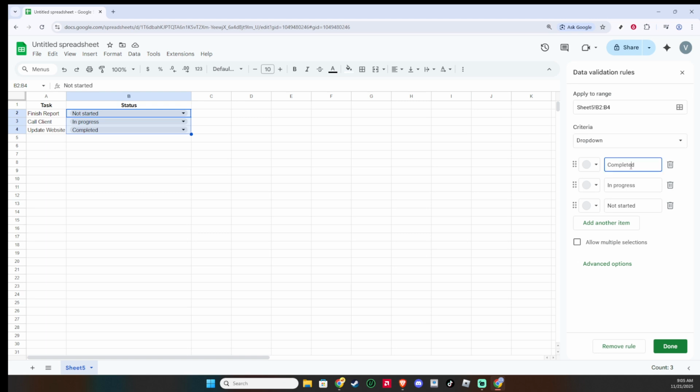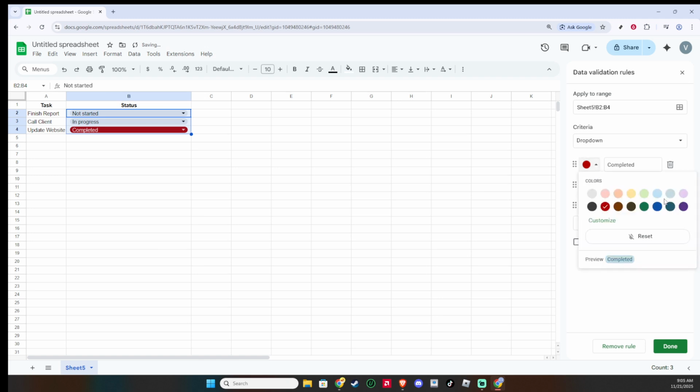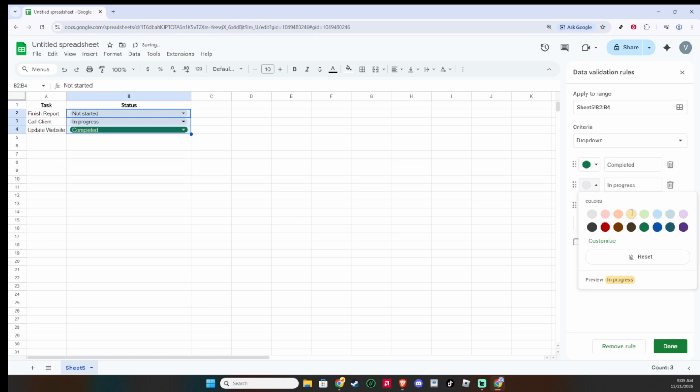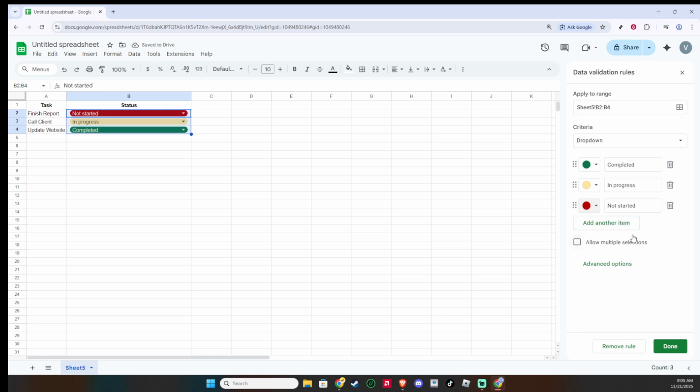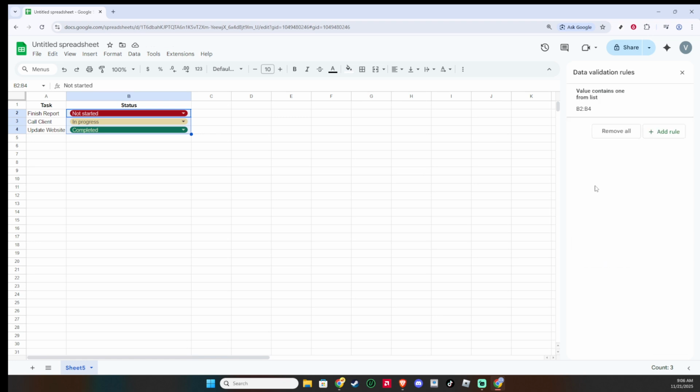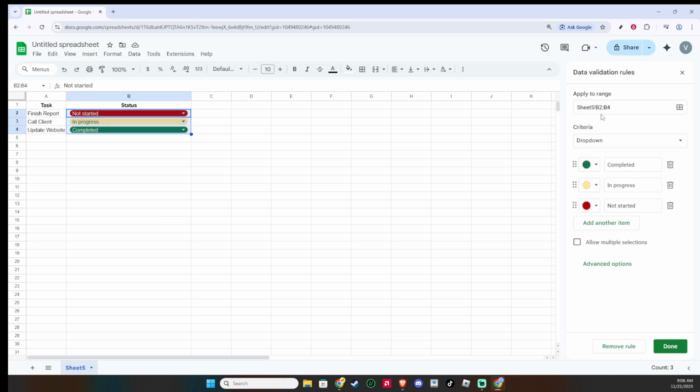In the field that appears, enter your list of options separated by commas. For example, you might type Option 1, Option 2, Option 3. Each comma creates a new choice in the drop-down. Keep your items short and clear, and remember that whatever you type here is exactly what users will see, so use consistent capitalization and spelling. If an option has a comma in the name, consider simplifying it to avoid confusion.